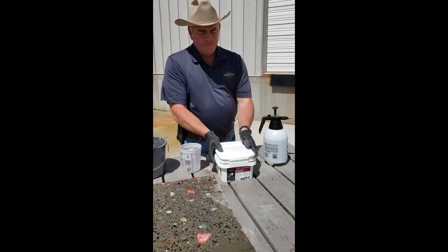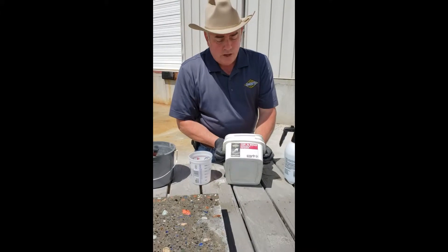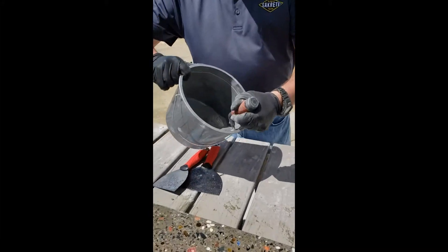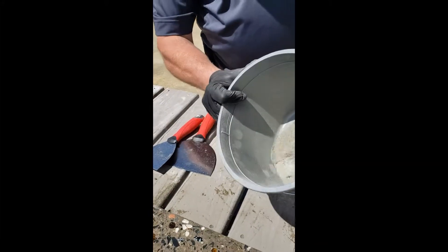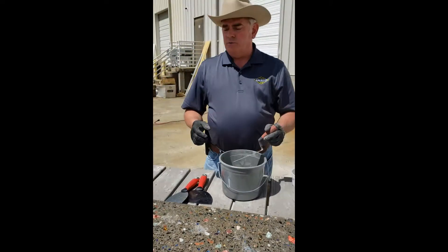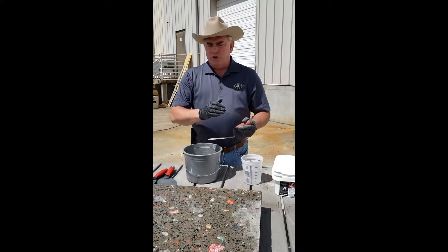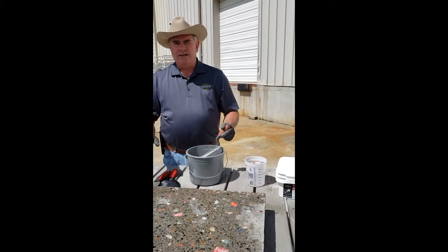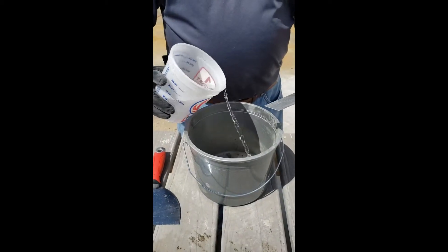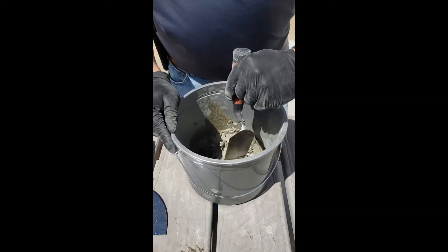The sun will evaporate some and the concrete will drink in some — and that's okay, because we want the water to end up just under the surface. I want it looking damp, not with water standing on it. That's why I'm not in a rush. I'm letting this water get absorbed, and then it'll be time to apply the material. Back to our Sacrete Top and Bond Concrete Patcher — here's the material after we've run it through the sift twice, very fine now. I'm just going to add water by eye and create a batter — a pretty runny batter like if we're making pancakes.